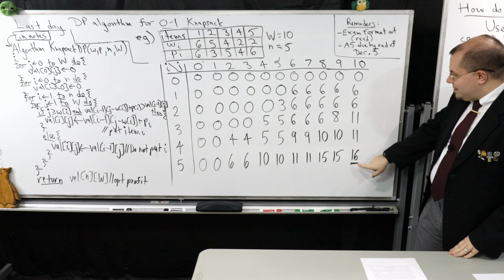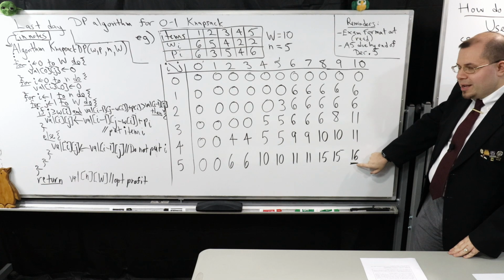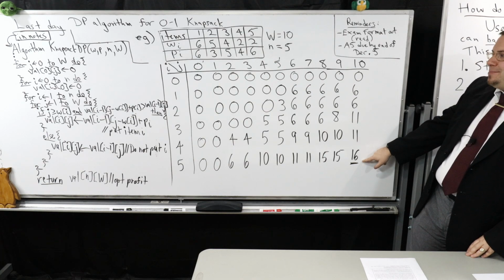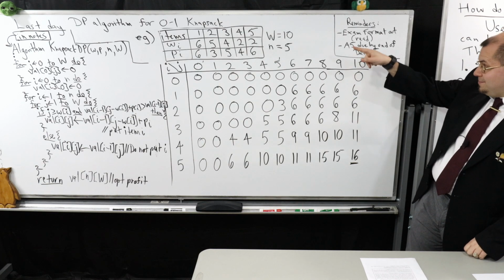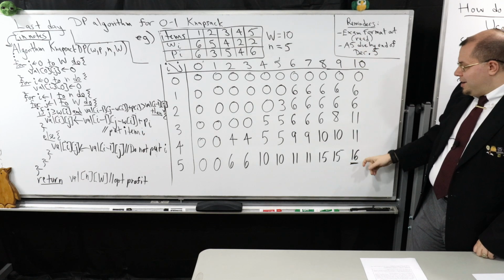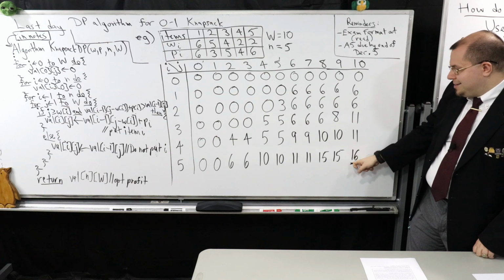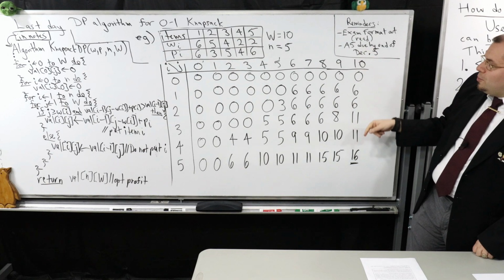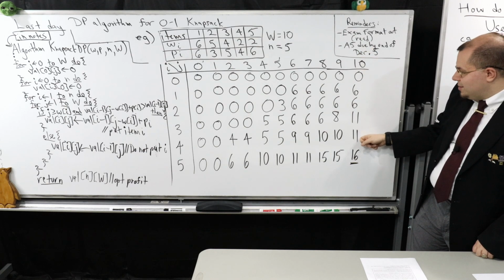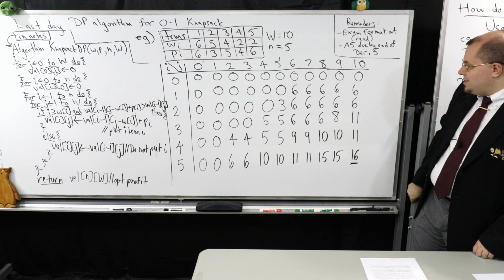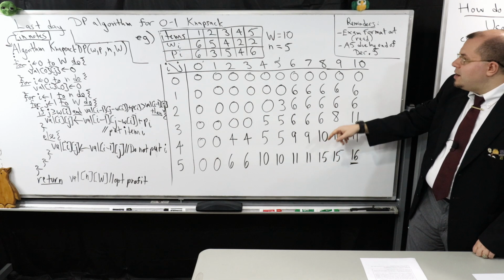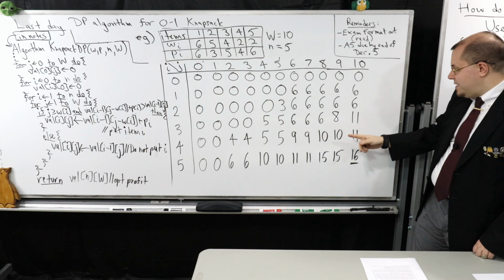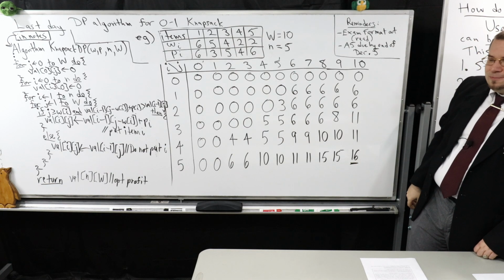But remember that this entry right here, the bottom right corner entry, is the optimal profit over all of the items with the knapsack capacity that's desired, in this case 10. Just as a reminder, the way I computed this is I look at the entry above it and I say, okay, I have 11 versus, well, let's wait a 5, that's 2, right? So I look in this entry and I ask, okay, I have 11 versus 10 plus the profit of item 5, which would be 6, so that's 16. So 16 versus 11, I put the 16 here.